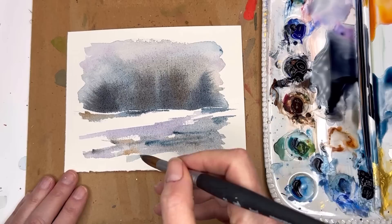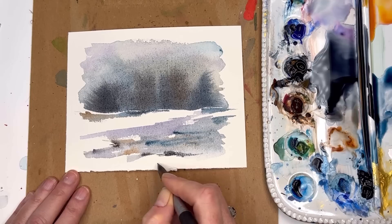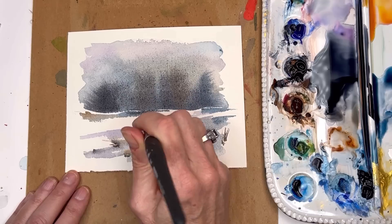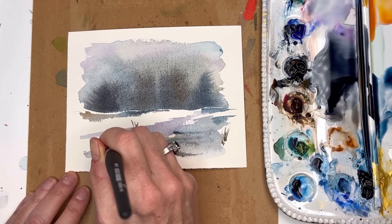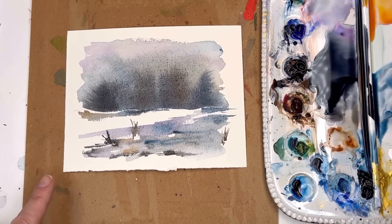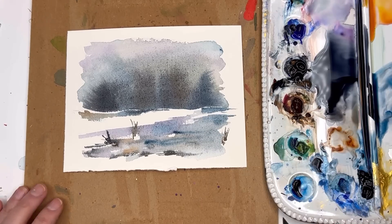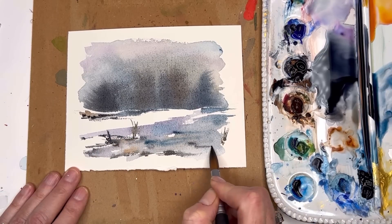Taking this Payne's gray with minimal water and burnt umber, you can start to play with some really dry brushing. You can add a little bit of grass — boop boop boop — coming up over that. I'm moving my brush like this, grabbing some blue. That's starting to really dry now — I want that to dry. I'm gonna go back in when it's dry and put in some nice little branches. We're just making this really simple landscape.